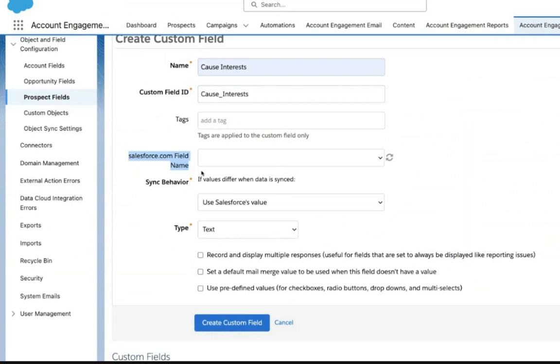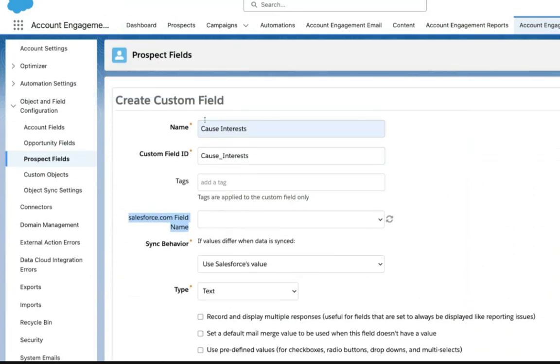So we created the names on the lead and on contact objects. One thing that I forgot to mention is that for the API names, you want to make sure that those are the same on the lead and contact object. This way, when you're syncing your custom prospect field in MCAE, you ensure that you can sync them to a contact or a lead record.